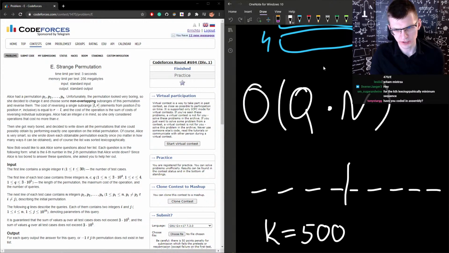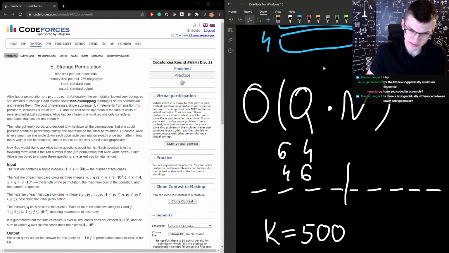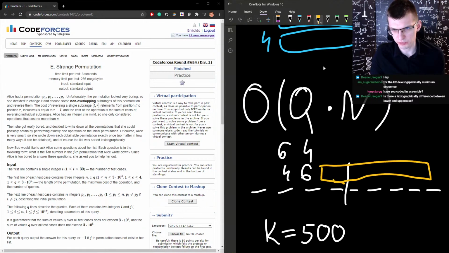So if there was something like 6, 4, and I can reverse that into 4, 6, then how many ways there are to finish with the remaining c? Let's say we know that if I do this, then the number of ways to permute that with the remaining c is 20. Then I subtract k minus equal 20, well, unless k is too small.